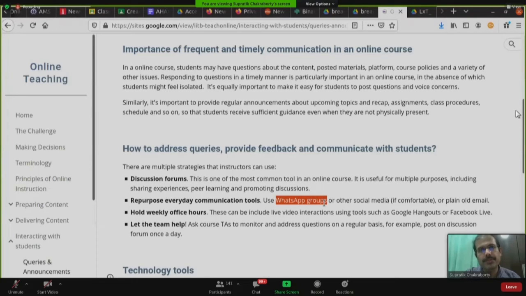You don't expect students to respond immediately or see it at the same time you post it. But because WhatsApp is so popular and almost everybody with a smartphone has it, they're more likely to see it. So you can repurpose everyday communication tools for this: email, WhatsApp, whatever works for you.